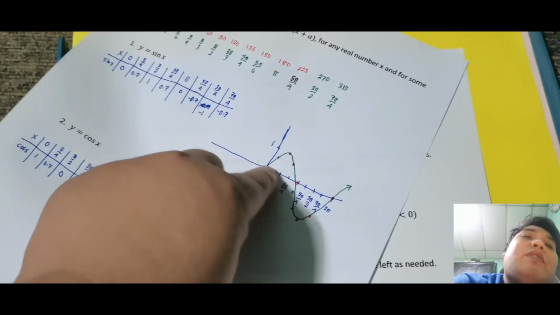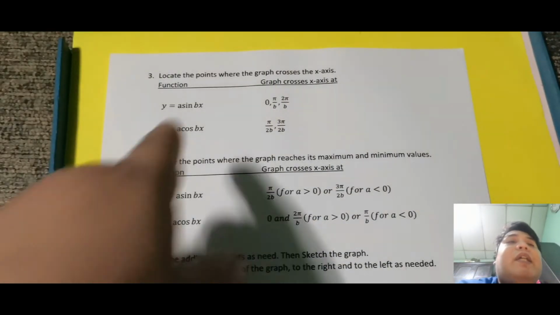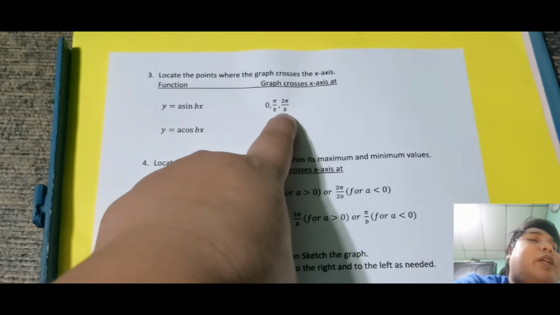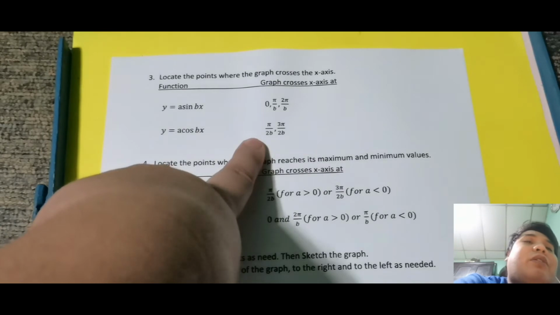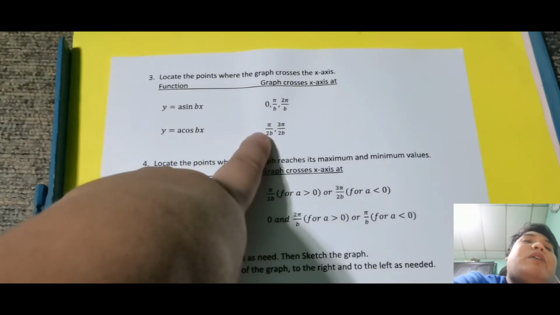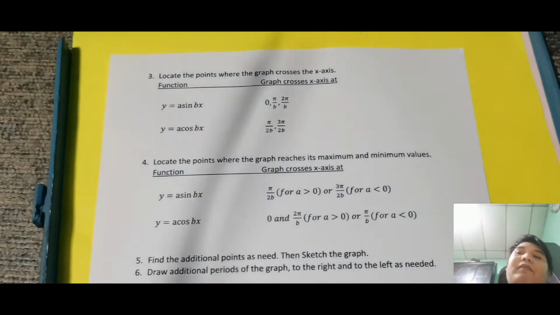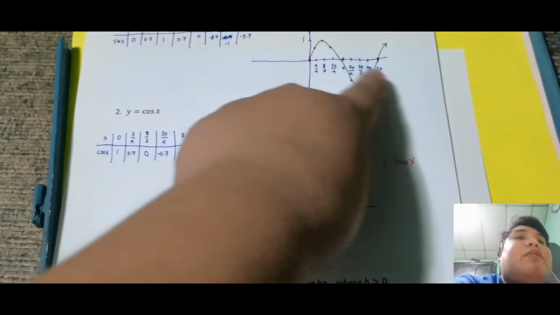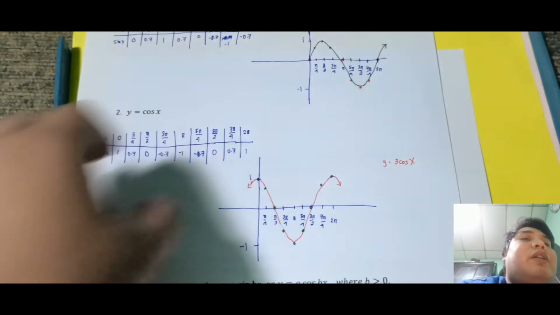So, that is 0, pi, tas 2 pi. Hindi lagi kasi dyan. Okay, so sabi nga, pag a sine bx, nagkukross siya sa 0, tas pi over b, sa 2 pi over b. Okay, next, pag cosine, a cosine bx naman, sa dalawa lang siya magkukross, kasi that is pi over 2b saka 3 pi over 2b. Kasi kung napansin nyo sa cosine, iba siya, no? Almost dalawa lang din siya. Dito almost tatlo. Okay, dito dalawa lang. 1, 2, dito 1, 2, 3. So, yun yung pinagkaiba nila ni sine.